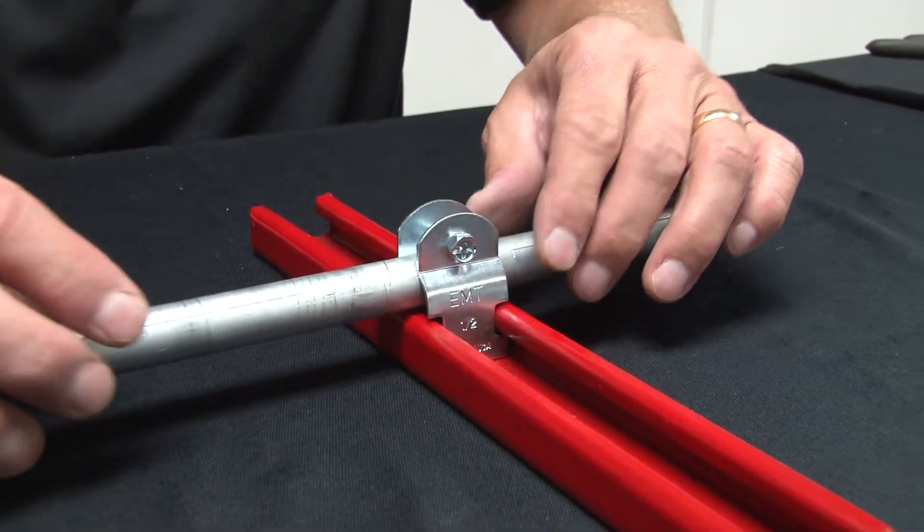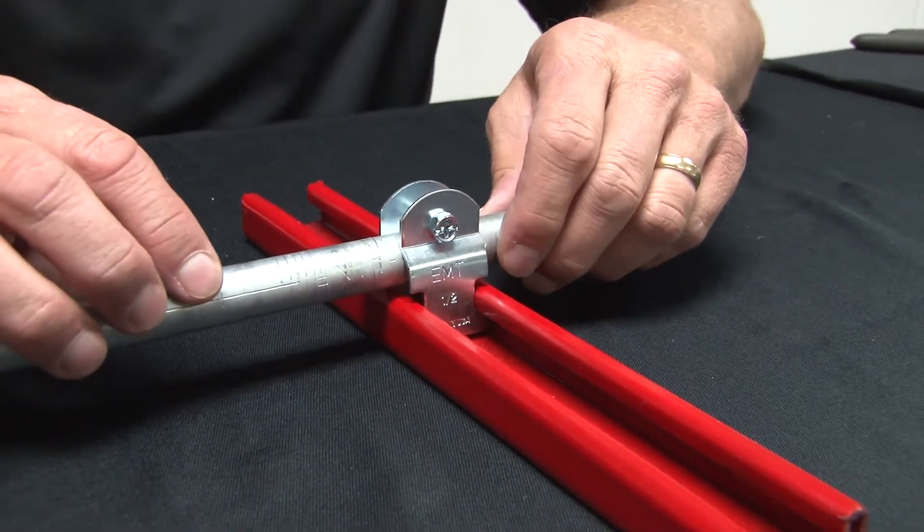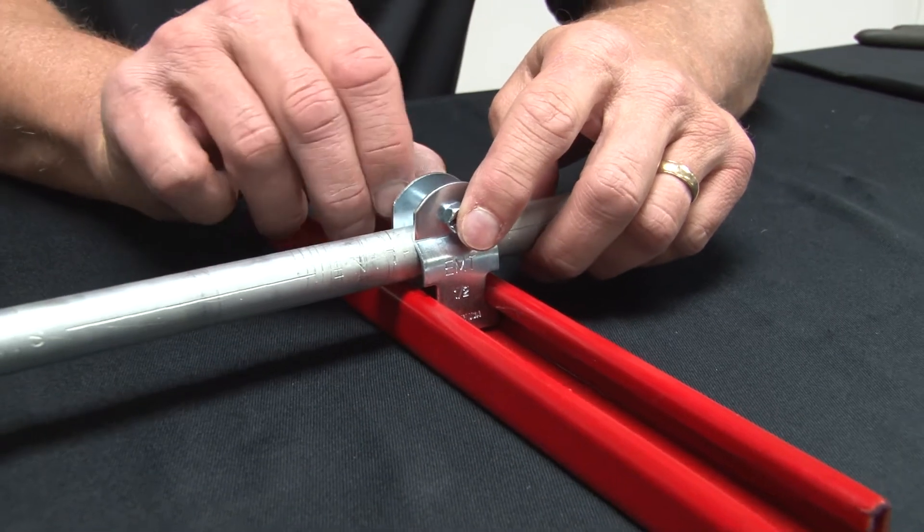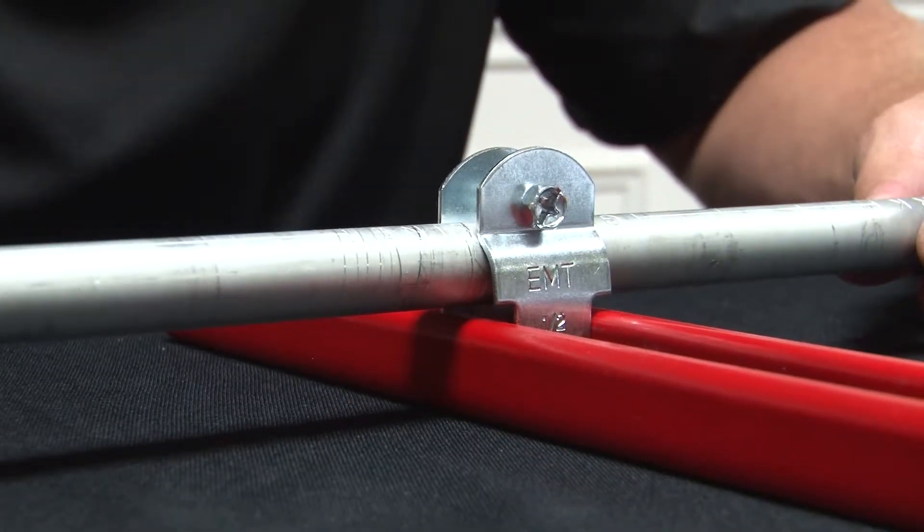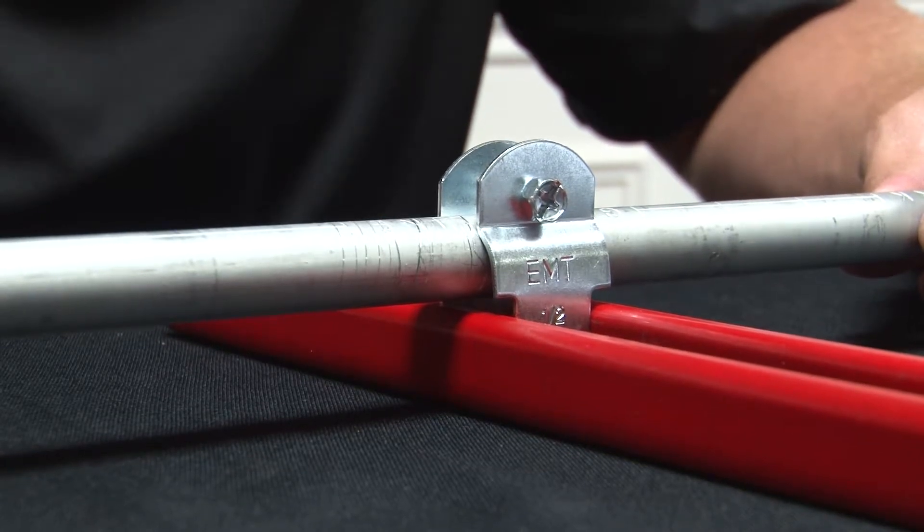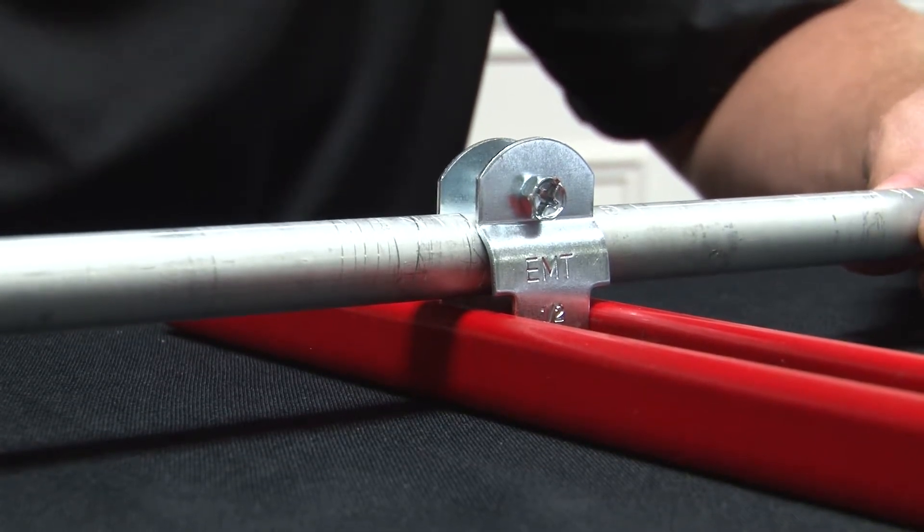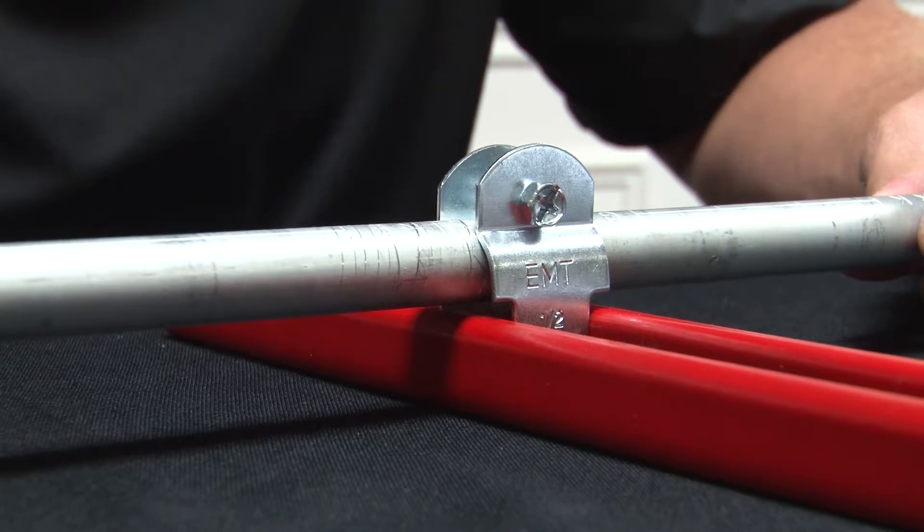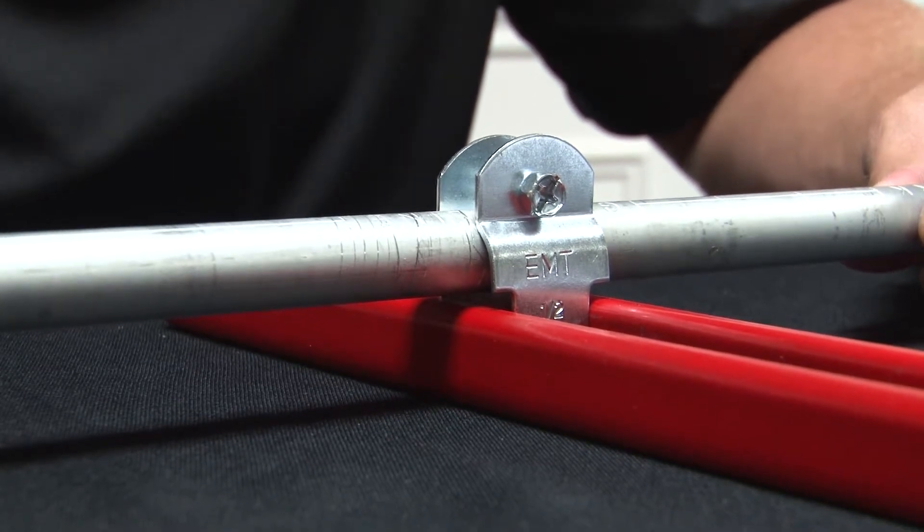And it then can be tightened down using the set screw and the back nut. They come for EMT rigid conduit and also are available in universal sizes that work with both rigid or EMT up to an inch and a quarter.